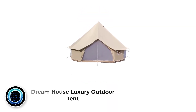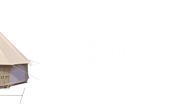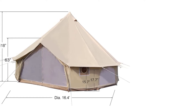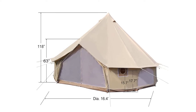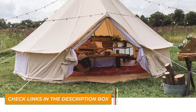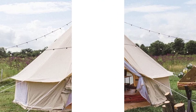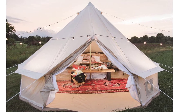Number 3: Dreamhouse Luxury Outdoor Tent. If you're after a bell-shaped tent for your desert camping trip then the Dreamhouse Luxury Tent is a great choice. Much like the Kodiak tents, this will also protect you from harsh desert weather like dust storms and strong winds. This is a four-season tent that features a heavy-duty ground sheet which allows you to fully roll out the sides providing excellent ventilation, which is much needed in the desert. The strong cotton canvas fabric provides a 3,000 mm waterproof coating and taped seams, so should it decide to rain, you'll be fully protected.